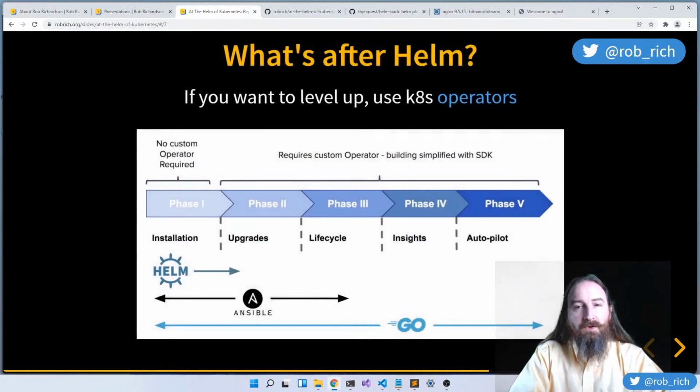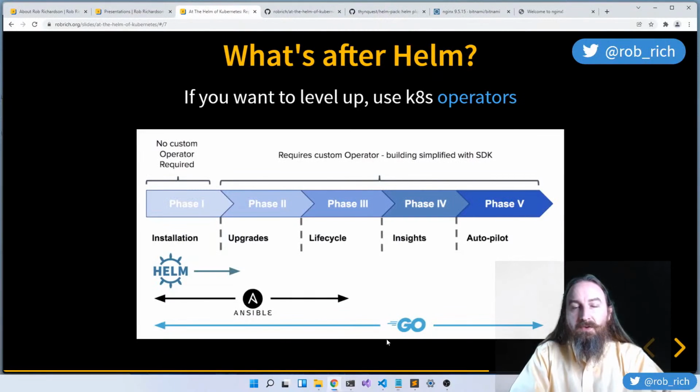Now, if we wanted to, we could level up from Helm into other mechanisms, like a Kubernetes operator. With a Kubernetes operator, we could create a Helm-based operator that will only help us with installation and upgrades. We could upgrade that to an Ansible-based operator that might help us with those lifecycle hooks.